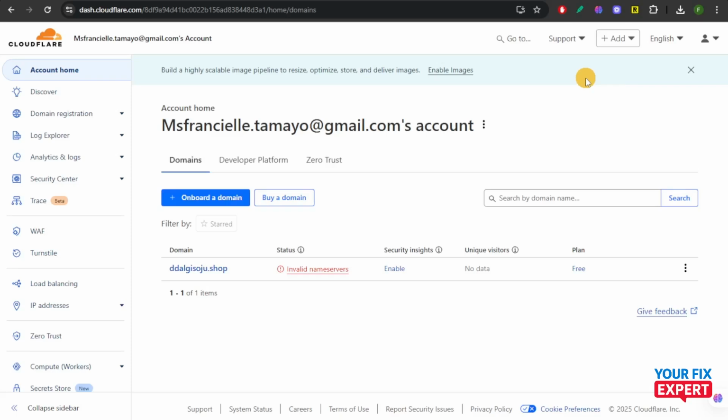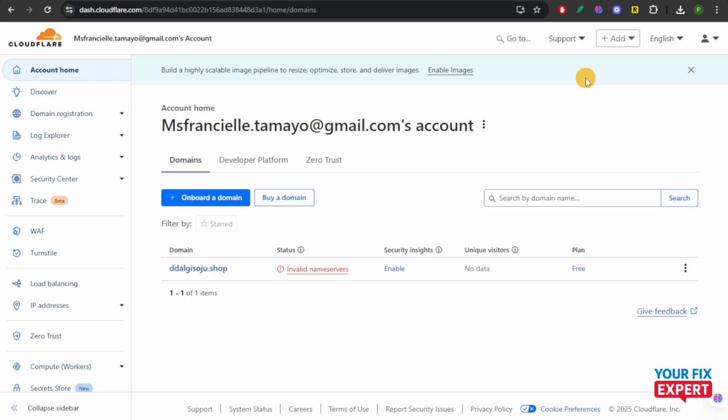This is how you're going to use Cloudflare 1.1.1.1 to get faster and more private internet browsing. So Cloudflare 1.1.1.1 is a free DNS resolver that replaces the default DNS from your internet provider. By switching to it, websites can load quicker and your browsing data isn't as exposed to tracking.